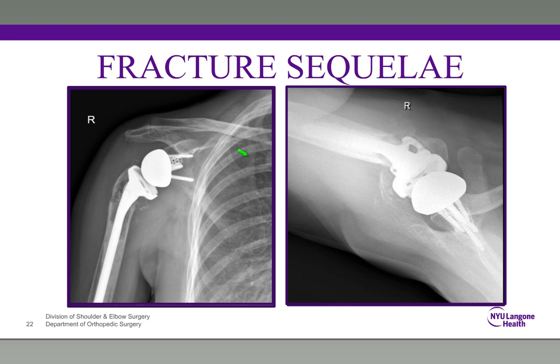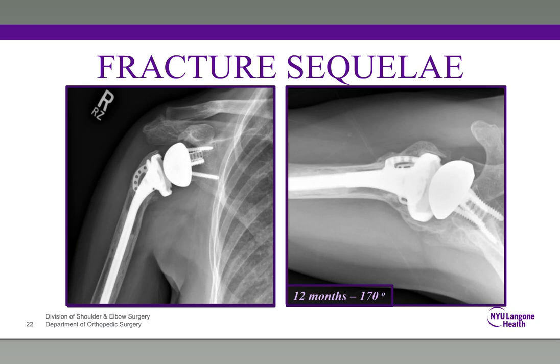I would like you to notice here that I did maintain the tuberosity right here and incorporate it into the overall prosthesis. At 1 year, the greater tuberosity had healed in, and she was able to raise her arm to about 170 degrees. I'd like to also point out, however, that despite the fact that she was able to raise her arm to about 170 degrees, she was actually still unhappy with her shoulder, as her yoga poses were apparently not quite symmetric, so she was still a little bit upset with her results.